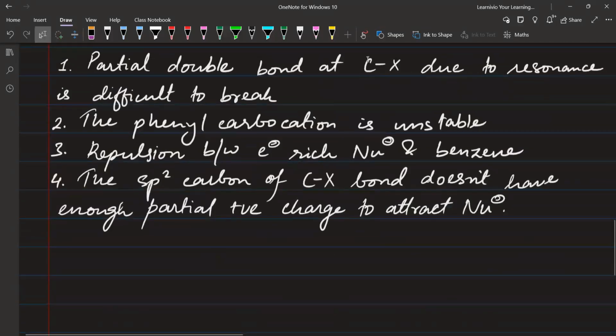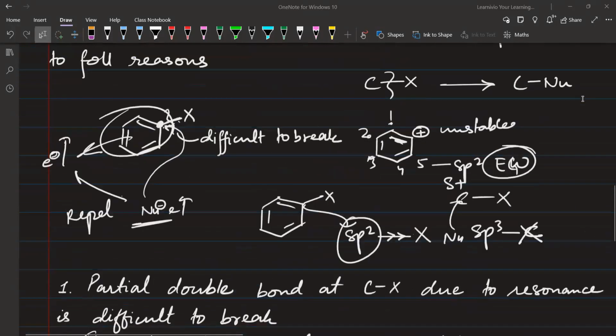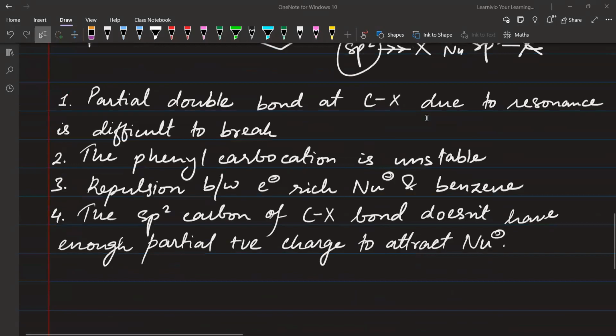Now, these are the problems. If you want to do a nucleophilic substitution reaction with haloarene, there are a few conditions in which we can do it. First thing is that if I can break the CX bond, and how can I break it? By giving high temperature and high pressure. When I give high temperature, the CX bond can easily break. And if I give high pressure, the nucleophile will eventually get near the carbon atom of the haloarene, and then the reaction will happen.